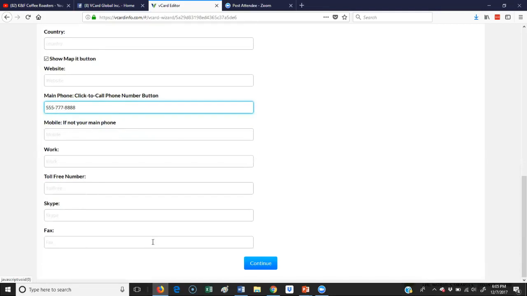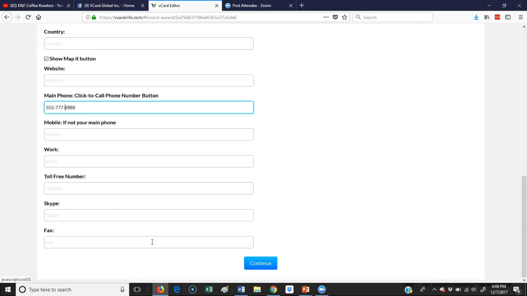The other thing about vCard that makes it such a great and powerful tool is if you change your phone number, or if you move, you change your address, or even if you change your job or your career, your vCard, anytime you update this information, anyone you've ever shared your vCard with will get your new information. So you can keep in contact.